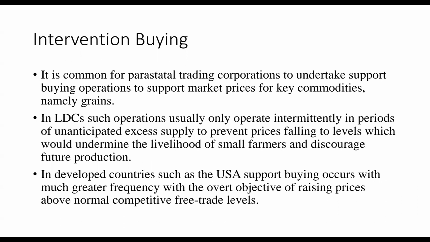Intervention buying. It is common for parastatal trading corporations to undertake support buying operations to support market prices for key commodities, such as grains. In less developed countries, such operations usually only operate intermittently in periods of unanticipated excess supply, to prevent prices falling to levels which would undermine the livelihood of small farmers and discourage future production. So you find that there is some intervention to buy.